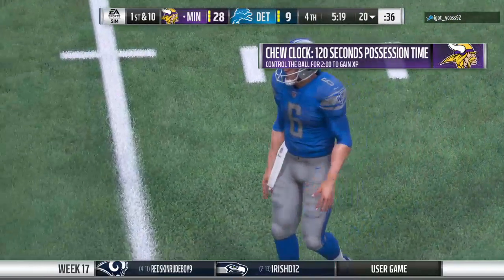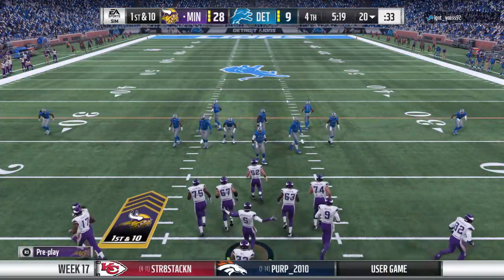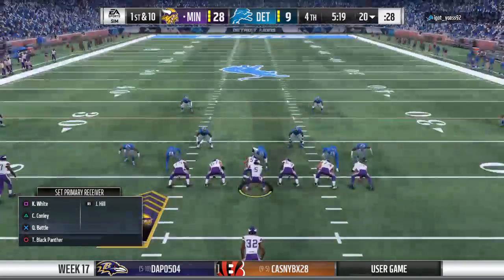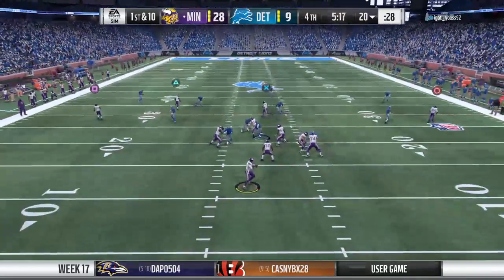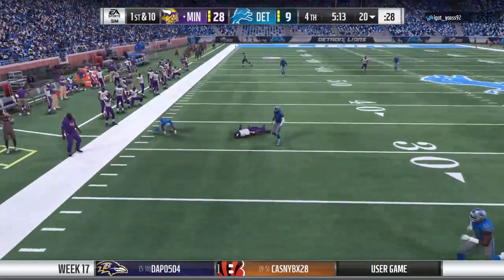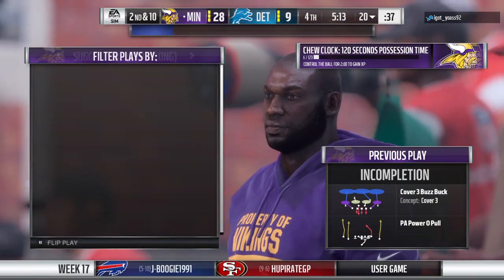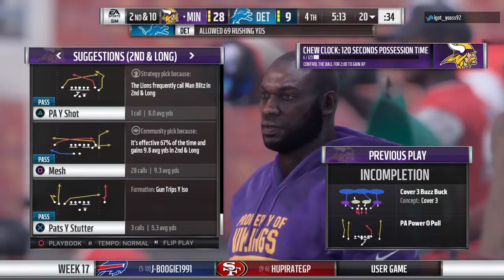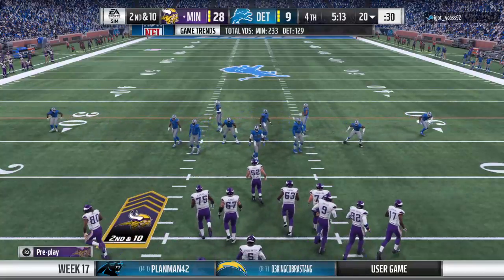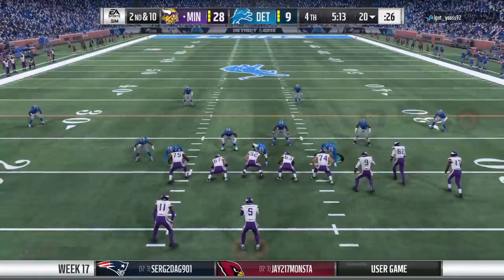The Vikings offense now heading out to take over. And for them, a touchdown their last go-around. Obviously, they'll be hoping to do that again. And when you start plotting for this drive, when you start thinking to yourself, okay, what are we going to do? You don't go away from what you did before because that worked, but you have to be prepared for wrinkles and counters because you know they'll make some adjustments. And it pops free. The collision there jarred the ball loose and brings up 2nd down. You get a tight end like this, and you know he's used to dishing out punishment, but here, he's one that has to absorb the contact, and as a result, unable to hold on to the football.